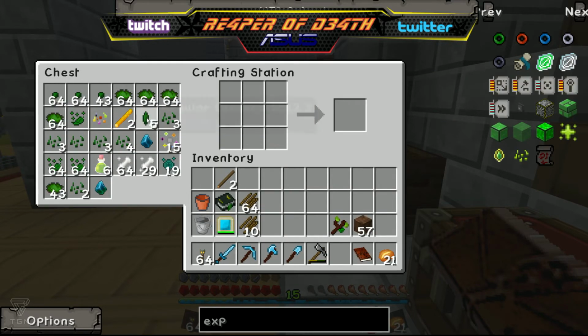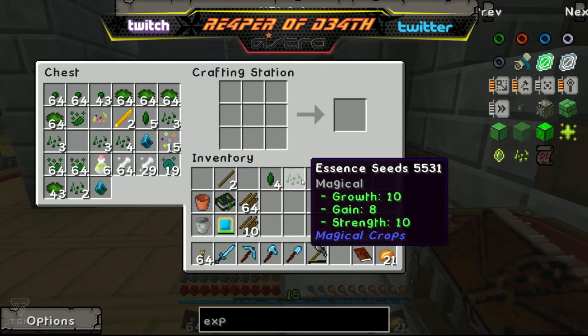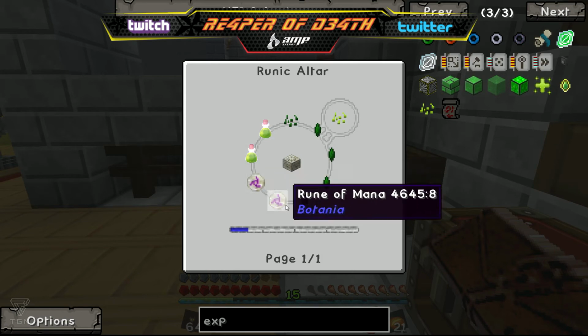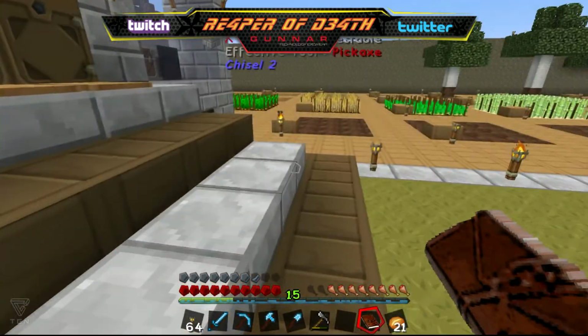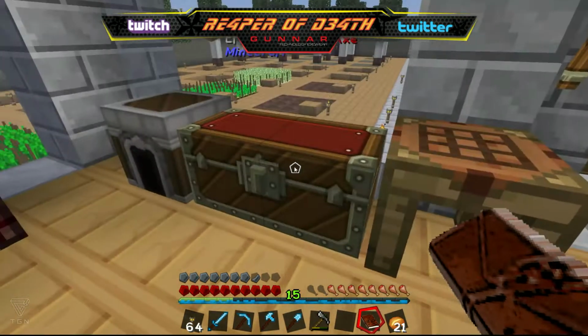Okay, we've got 4 right here, boom. We've got 1 seed, boom. 2 bottles of enchanting, boom, boom. And what else did we need? And 2 runes of mana, which are basically 5 ingots and a pearl. Okay. 5 ingots and a pearl. So we need probably 10 ingots.